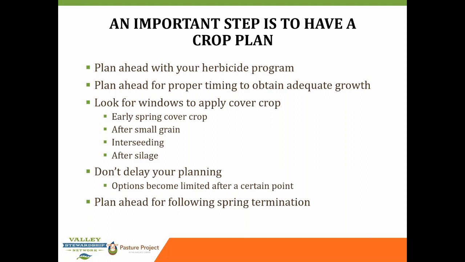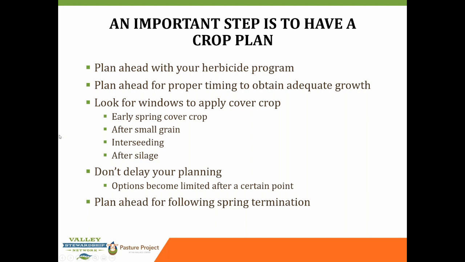And then don't delay on the planting. Every day that goes by, especially in the fall, we lose growing degree days. Somebody once said that one day in September is worth 5 days in October. And you think about it in the fall when our daylight gets shorter and we start cooling out at night, we're not going to get the total growth from our cover crops that we might want.